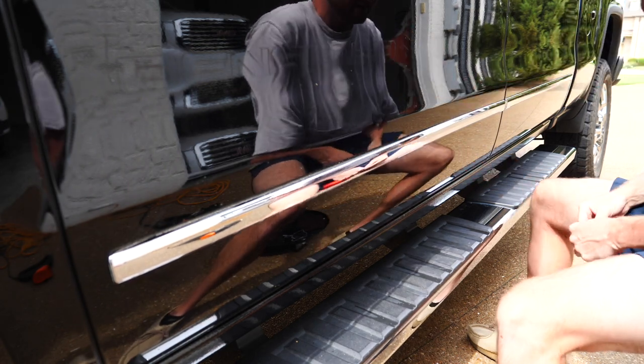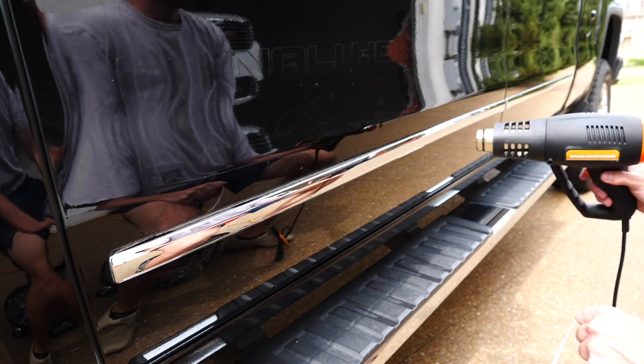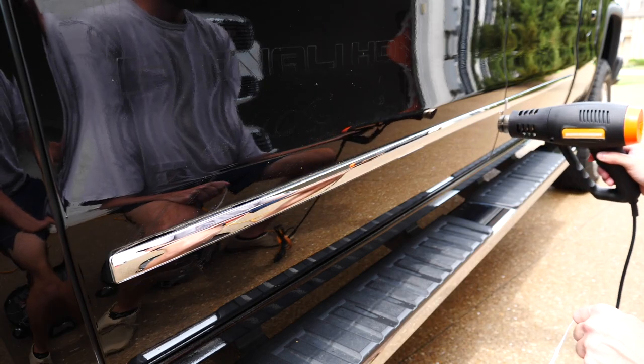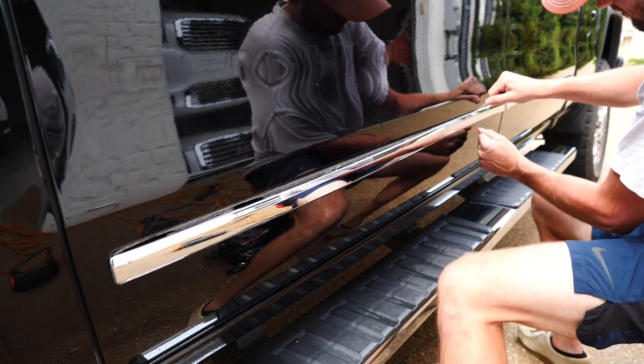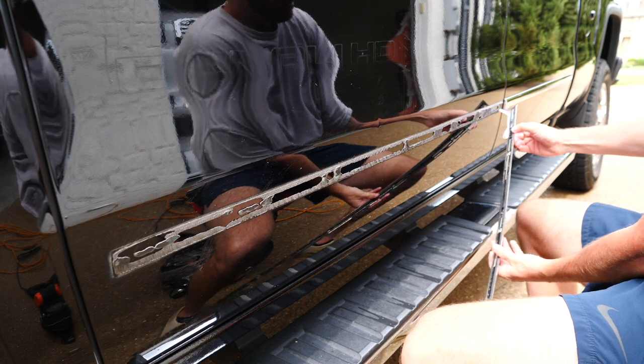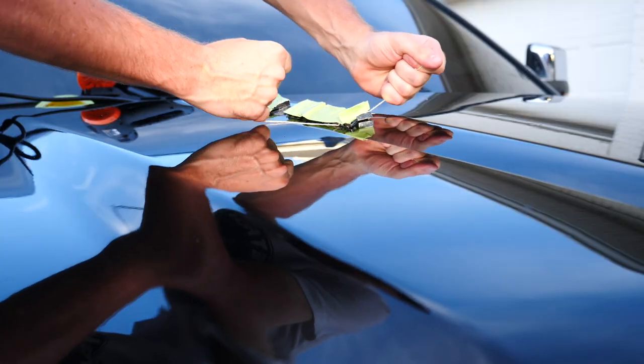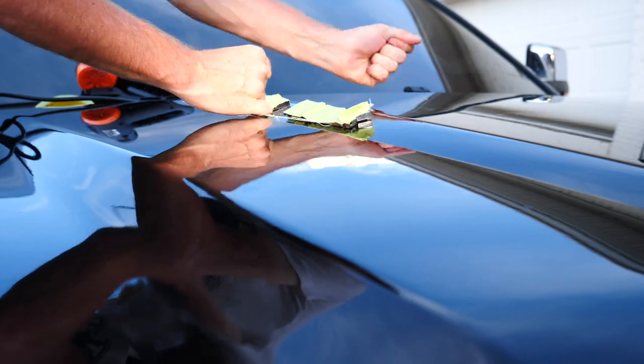So I used some string and started sawing away at the glue. I was only spending around 30 seconds heating it up, and I don't have the best heat gun, so that's why I was having to saw so much. Like I said, if you heat it up really well, you can just cut through it like butter. You might move slowly over the section you're going to do. Mine, I needed to spend about a minute. Once I started to push my comfort zone, I really just flew through that.